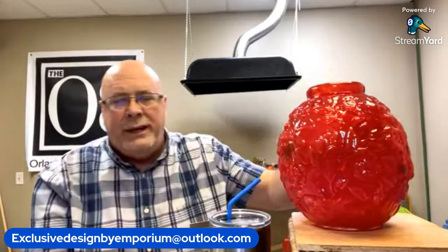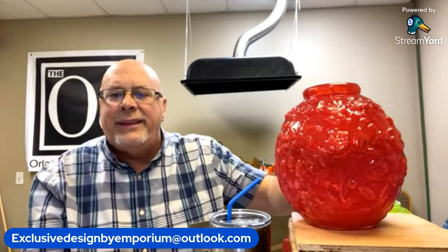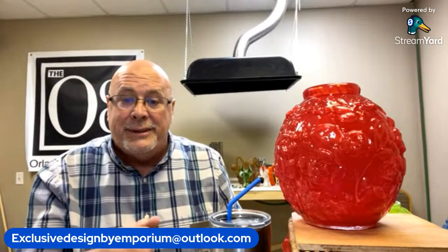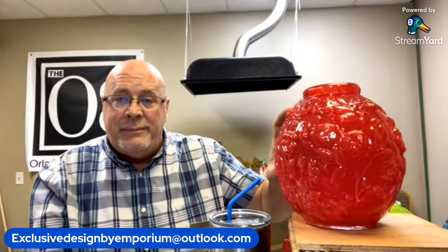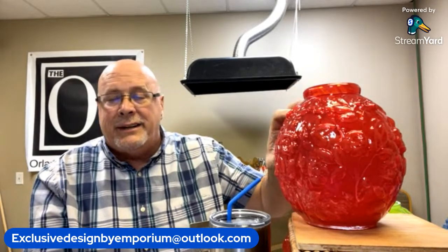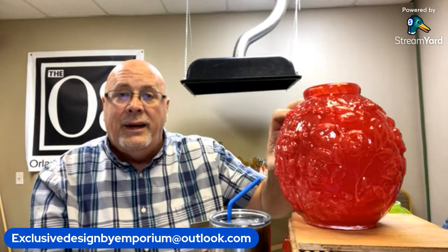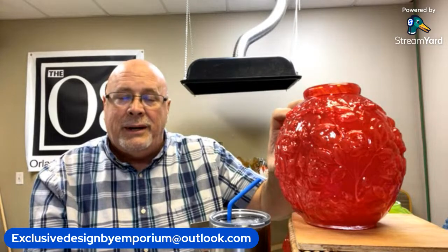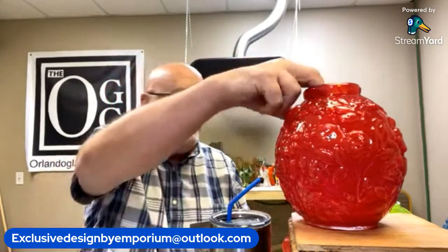They're going to ship out at between three and four pounds, and the box will generally be about a 10x10x12 box for shipping. I'm really pleased with how the red color came out — I think it's going to be very popular year-round, not just for Valentine's Day and Christmas. Those are the colors we have right now for the Eglantine. We did make another color today, but it's still in the annealing oven at 600 degrees. I'll start showing photographs tomorrow evening on my website and also update Emporium the Place to Be on Facebook.